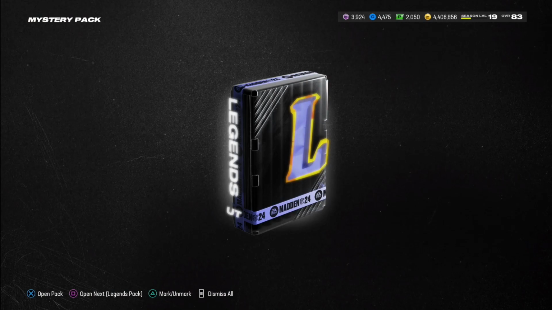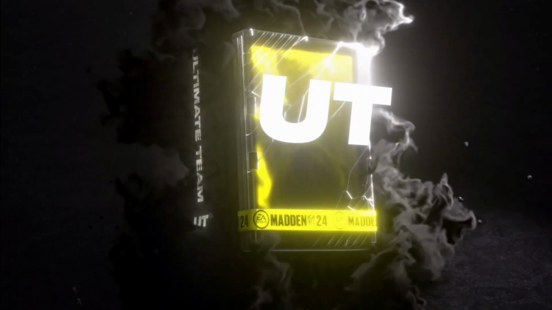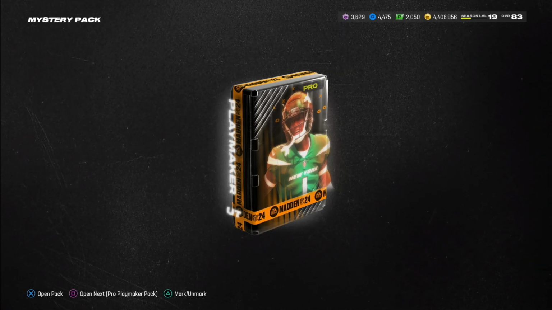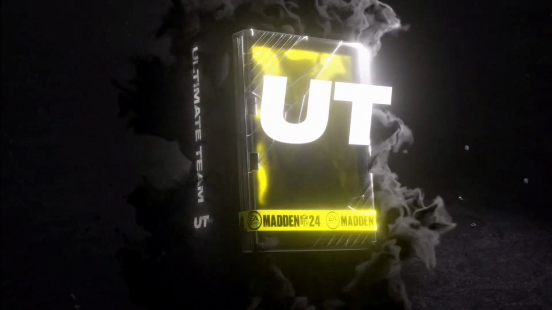We've already got, I think, three legend packs already. Three legend packs and a gold. The gold's L, but at least three legend packs. Three legend packs is pretty good. That's my first pro playmaker pack I've ever got, and I've done a lot of these. So I think it's a six pack now. Let's see what we pull.